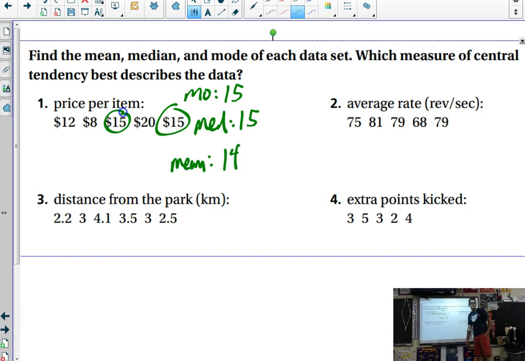So two of them are the same, one was only one less. So how do you know which one? Any of them are pretty good there. It's just your justification. So you could say, really, I hate using mode unless it occurs a lot compared to the other ones. Because just saying use mode because it occurred twice as opposed to the other ones occurring once, that's a really lame reason. Like if you said, I'm going to use 15 because it occurred 5 times where everything else only occurred once, that'd be pretty valid.